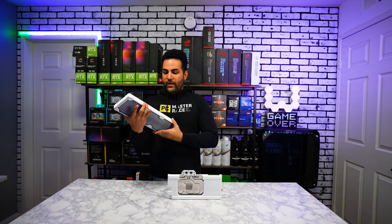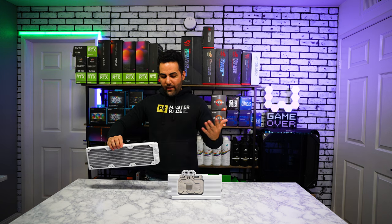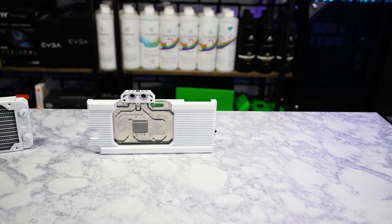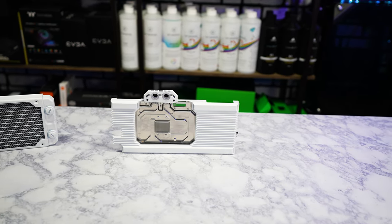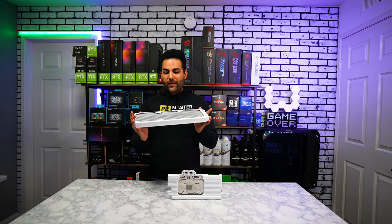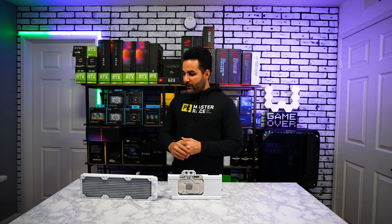I also painted the 360mm one so everything looks the same - if you guys notice, the Corsair emblem on a purchased unit is silver, but now it's white too, so I wanted to make sure everything in the system looks consistent. I'm really happy with the results. This was my first time spray painting a water block, but for the radiator I've done this before - that's why I spray painted the fins, because out of experience I have not seen temperature performance losses. Testing shows it's literally like one degree difference, which could be margin of error.